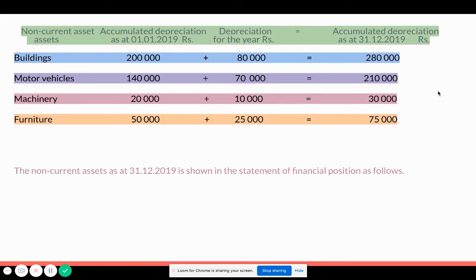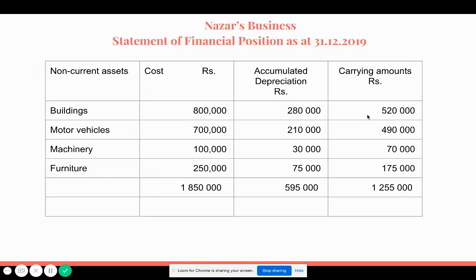and this is the way we have calculated that, and that will be coming here, and the carrying amounts as at 31st December 2019 will be like this. So buildings at the time of purchase the cost will be 800,000.